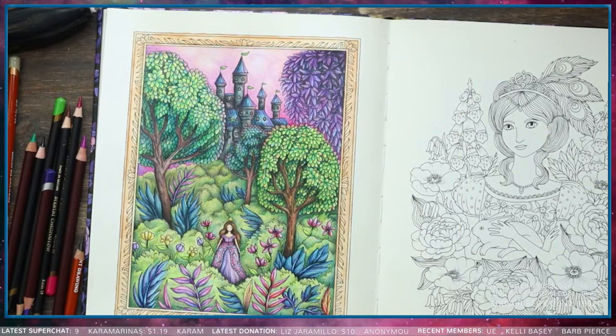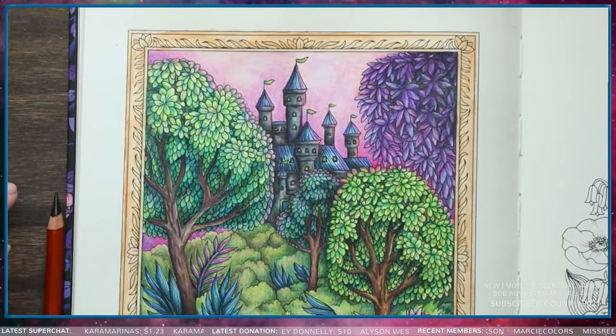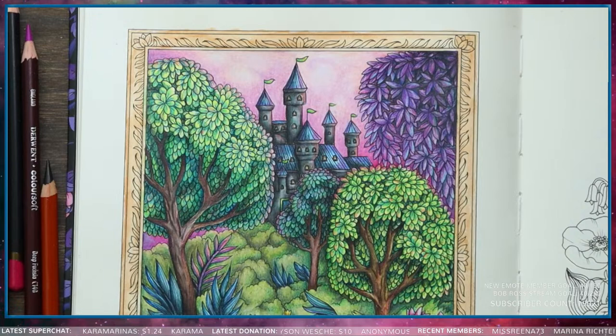Ooh, yeah, I think this is gonna look really pretty. Okay. So let's actually just do this section instead. I think it's gonna be easier than doing it on the crease. Let's stay right about here or so. All right, so we're gonna be doing brown. Let's see what we have for brown. Like I said, we're using all of, ooh, that one's kind of nice. It's a little bit of a green. Like all of our Derwent pencils here.